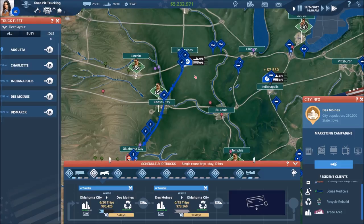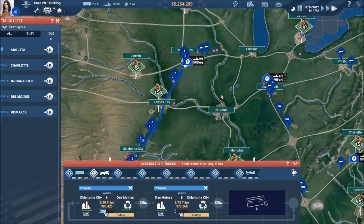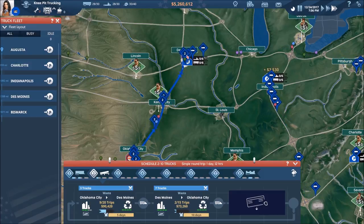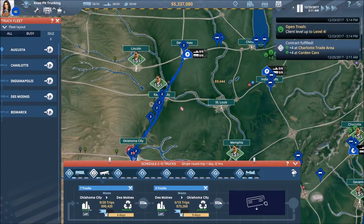I always like to see the green numbers pop up. As my daughter Kaylee pointed out when she was recording the video with us — what do the red numbers mean, and what do the green numbers mean that pop up on the screen? That was very observant of her. There are a lot of things I just get used to seeing that sort of blend into the background after a while.